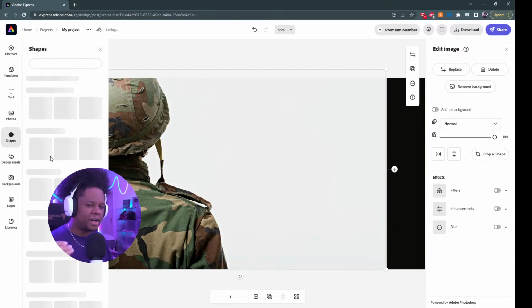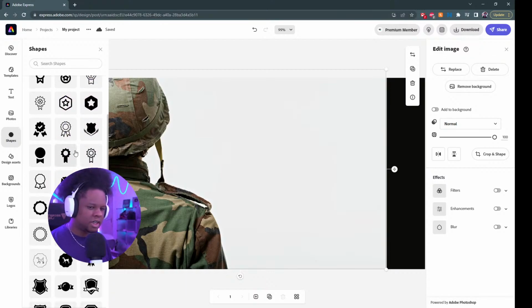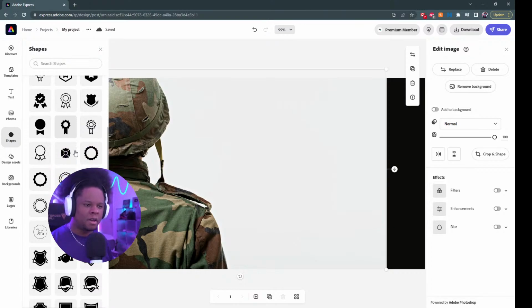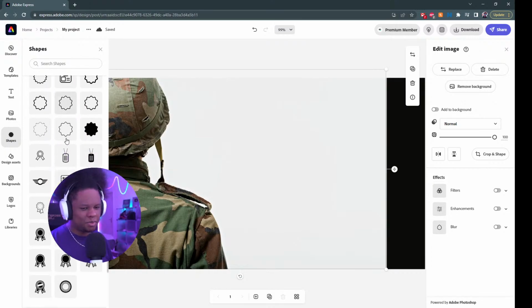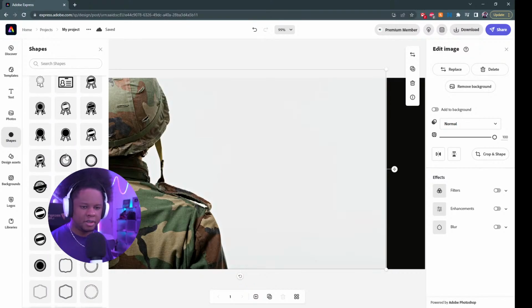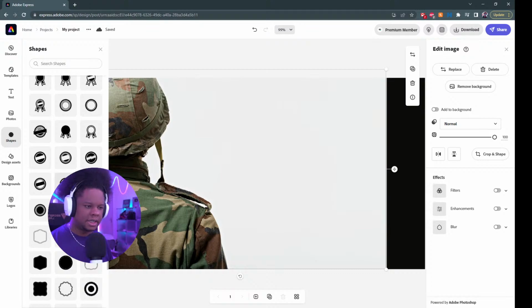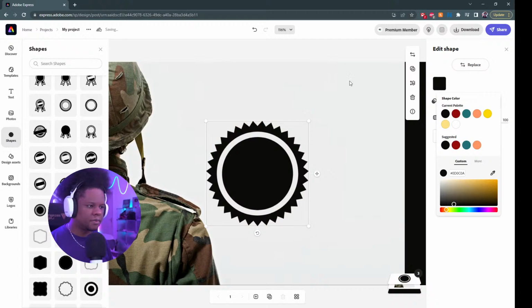Photos, you can also have shapes, very basic shapes. Sometimes you just need a circle. Sometimes you need a shield. If you're creating logos, for example, this is where you're going to go to create those basic shapes at the bottom, just so that you can have those, like if you want a shield, you want swords, all those kinds of things to decorate your logo. This is where you would want to go. And some of them are logo ready, pretty much. There's a ton. You type whatever type of thing that you're looking for, and then you just import it. Look at that. You just click once and it's basically going to appear. Put whatever color you want.